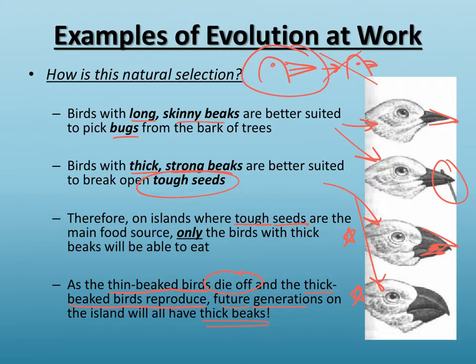So after a period of time, these birds are going to be the only beak shape we see on a particular island because they're the only ones reproducing. And again, it's not that that original bird changed its beak. It's just that some birds could survive and reproduce and some birds cannot. And the shape of their beak to start with was all just because of the genetics they had when they were born.